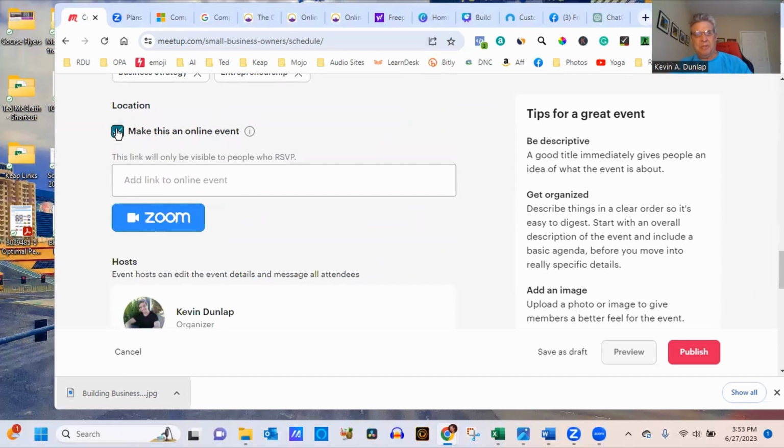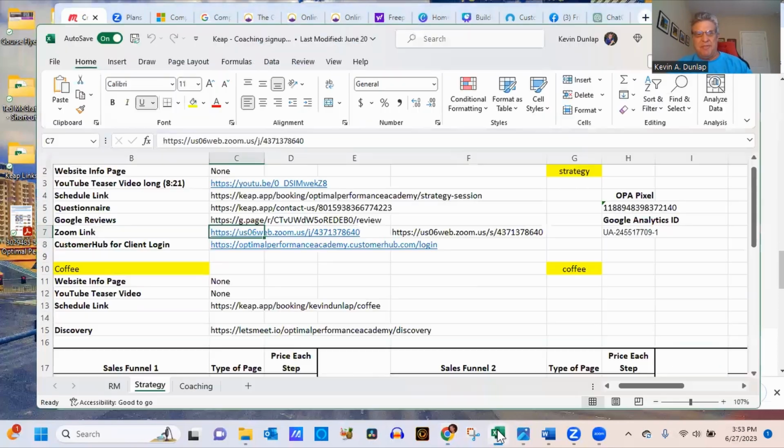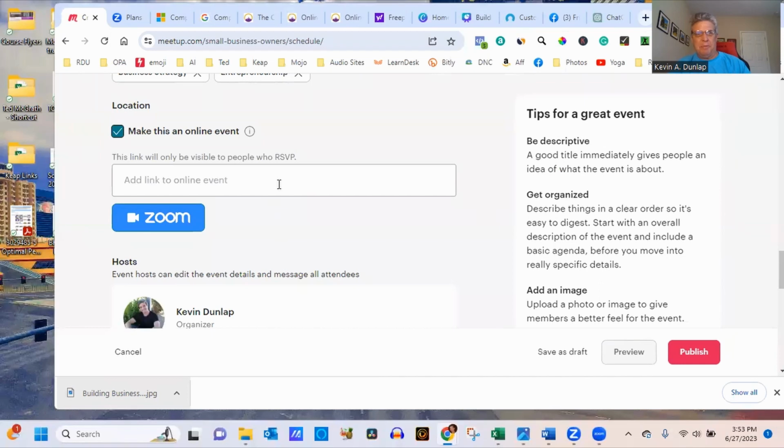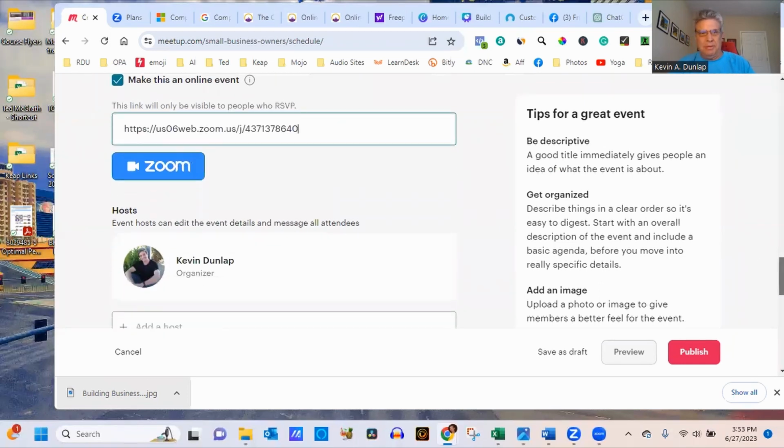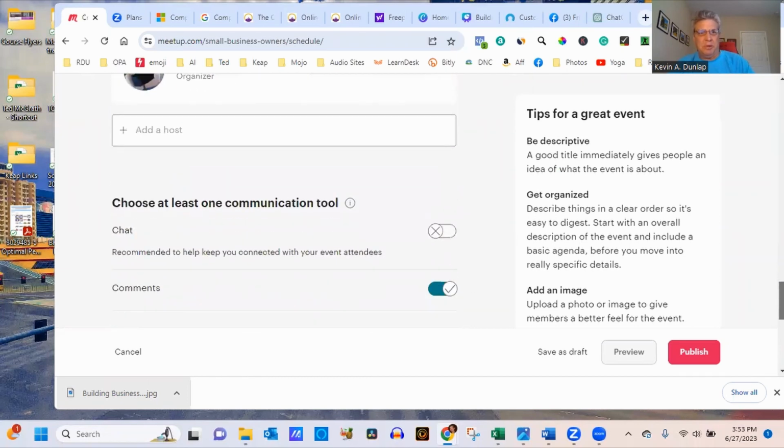Yes, I am. Now with Meetup, I can choose this. If I hit this Zoom button and you have a Zoom account, a paid account, then this will create a unique Zoom link for you. Now, this is how I used to do it in the past, but now I use the same event, the same Zoom link each and every time. So therefore, it saves on the confusion. So I hit Control C, and I'll put my own event into the meetup URL.